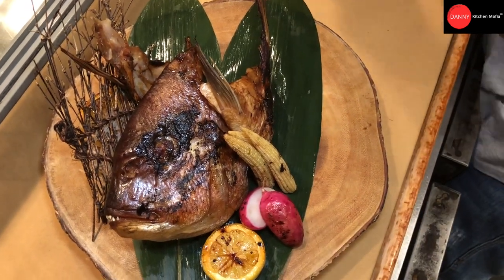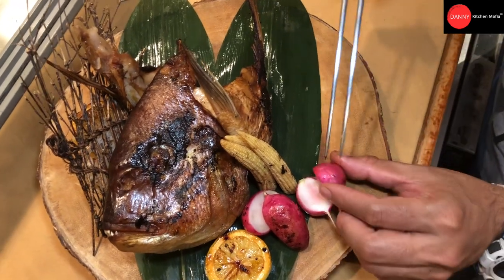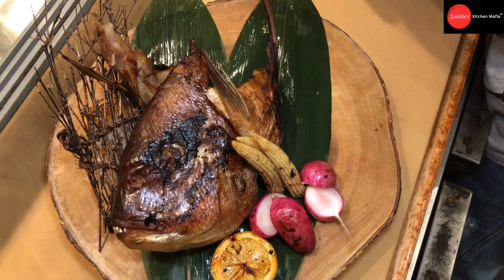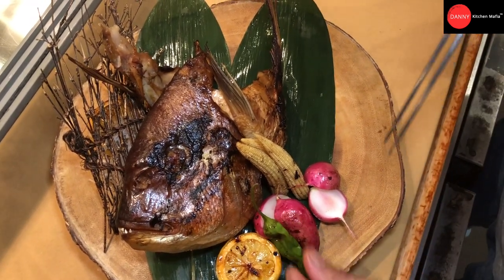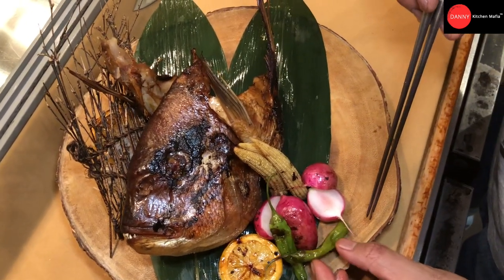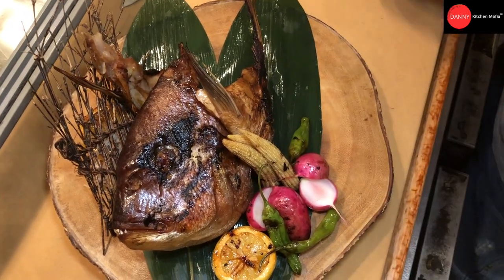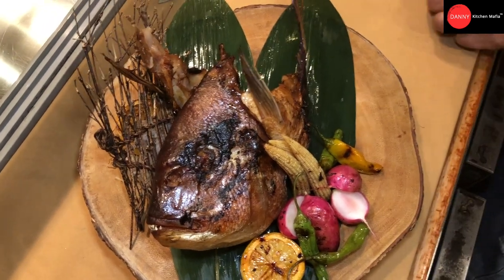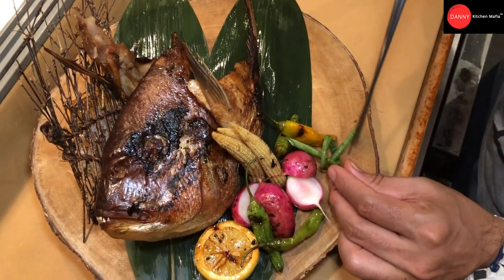So now I put the grilled vegetables: the grilled lemon, grilled baby corn, grilled red radish. Add some grilled shishito pepper. I try to put all the grilled vegetables on my left-hand side, so as not to block the Madai's head, because the grilled head is the main ingredient.